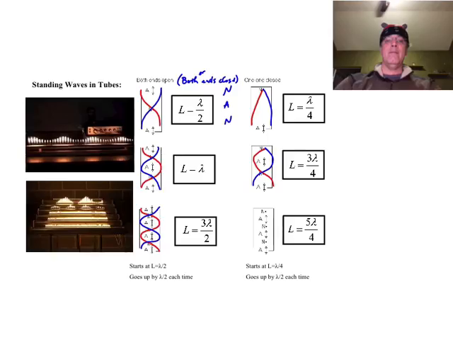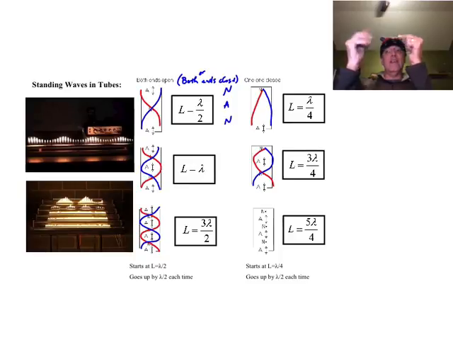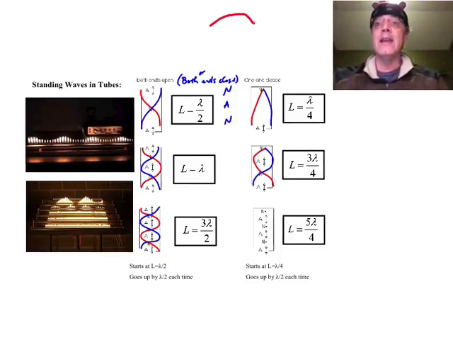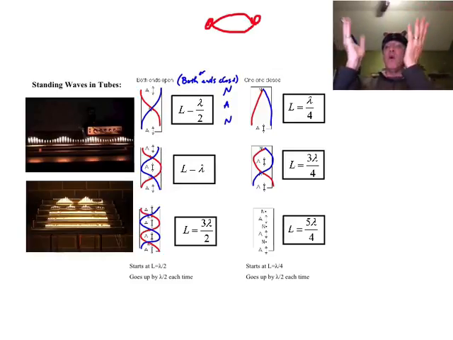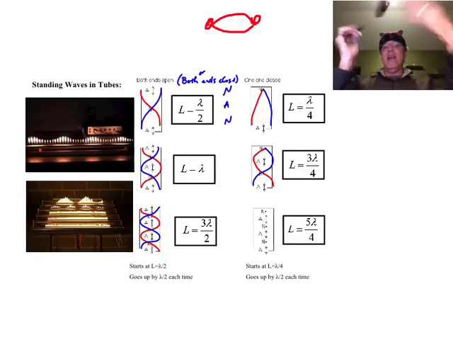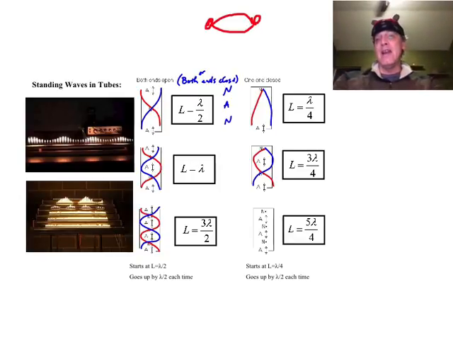So we talked about standing waves on a string. A standing wave on a string has to have a node on both sides, and so you get loops that look sort of like that with a node on both sides. It turns out that in an air column, like a trumpet or a clarinet or anything that has air in it, if you want to get a standing wave at an open end, it needs to be an antinode, not a node.